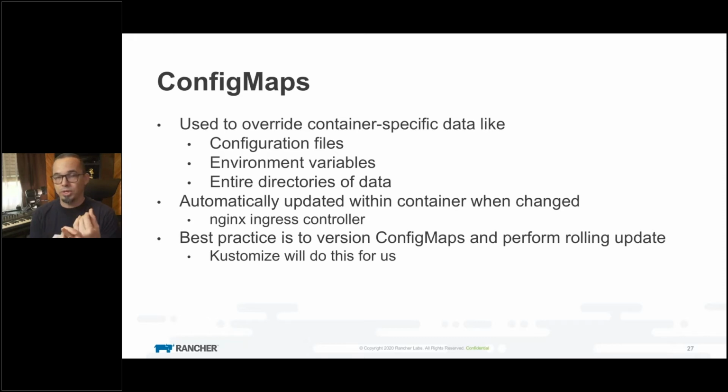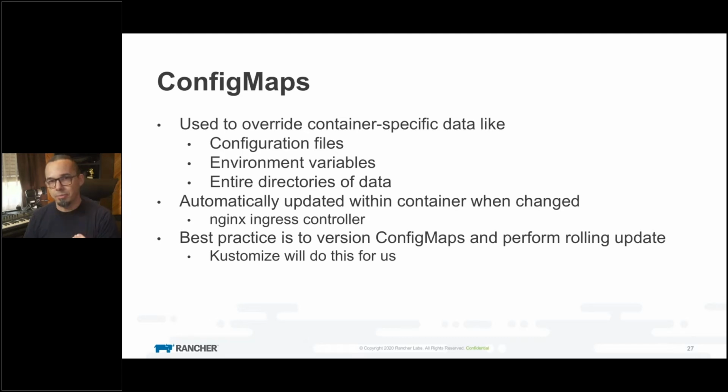Do you roll your own container and stick your own configuration file in it? Okay, sure, you could, but then you also have to update that when the upstream container changes, or every time you make a configuration change, you got to roll a new container and push it to a registry and deploy it over here. No. Do you mount an image? You can mount a volume in there with your own Nginx configuration. You could do that with like NFS. That's totally viable. But now you have another thing that can go wrong or another thing that can break. So it's still not a very good solution.